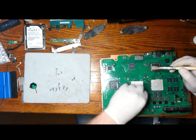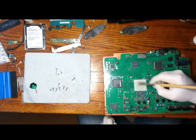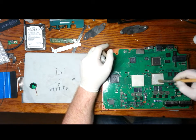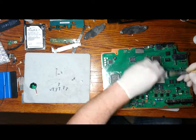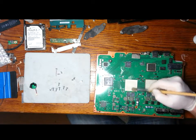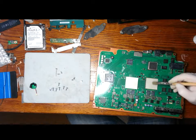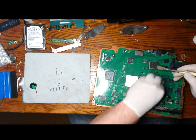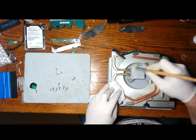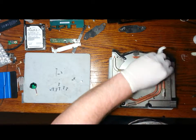Now we can begin to remove the old thermal paste. You really need to get all this off. If it's two different companies that are making the thermal paste, you don't know how the two of them are going to react together. So really, you can't get this clean enough. Take your time with it and you should be able to remove everything. And we can do the same for the heatsink. Again, I'm using a small bit of isopropanol just to wet the surface, and the rest comes off with a tissue.